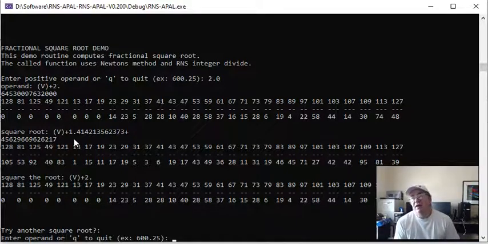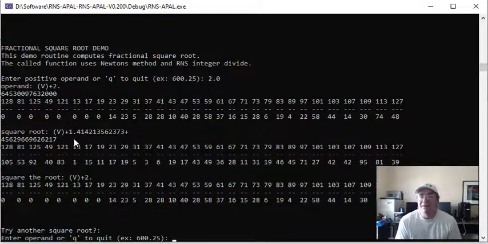But we also carry sign bits, and the reason why we carry sign bits is that at times, once we store the sign bit, it's easier to look up the sign of the value than to look at the number and try to compute the sign of the number. So it's a technique that RNS-APAL adopts, and that is that tracking signs uses two different methods. One is the method of complements, which is the more important method. The other method is to track sign bits if it can. So that would be a sign magnitude notation approach. Okay, so V just simply means that the sign bit is in agreement with the complement.